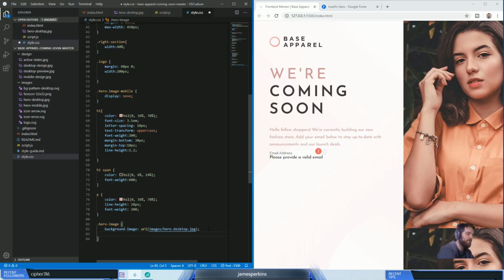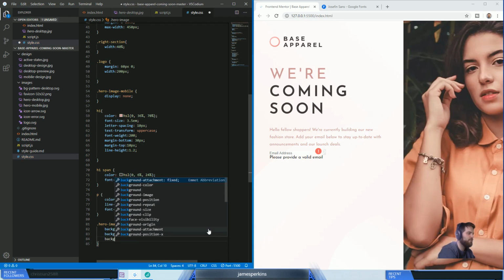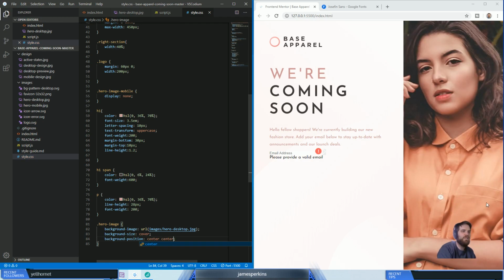All right, so now if we set the size to cover, and then, is it me or is it really grainy? But I think the image in general is supposed to be like that. And then we'll center it all up.